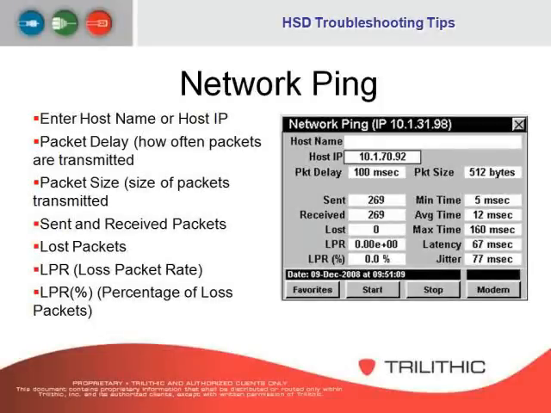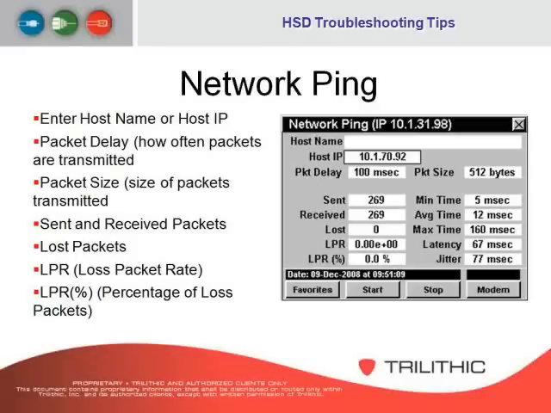To verify that you are not losing any data packets, you can do a ping. Ping will both send and receive packets. To ping, you will need to enter a host name or an IP address. It is best to ping a known IP address on your network, since you can only control what is happening on your network. Enter the packet delay to determine how fast to send the packets, and enter the packet size to represent the size of packets that you want to send.